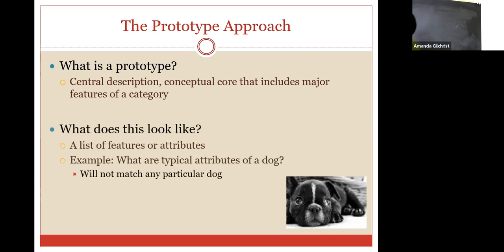Because a prototype is basically, if you took the average of all dogs in the world and took that average, you get a prototype. But a prototype doesn't actually resemble any particular dog. So, a prototype is often going to look like a list of features or of attributes. So, can anybody give me some typical attributes of a dog? And I want you to be really specific. All animals have ears, like all mammals have ears and legs and a snout. So, see if you can try to give me some attributes, but be really specific on them.